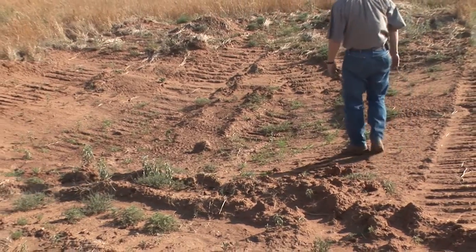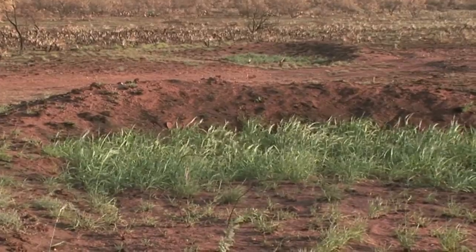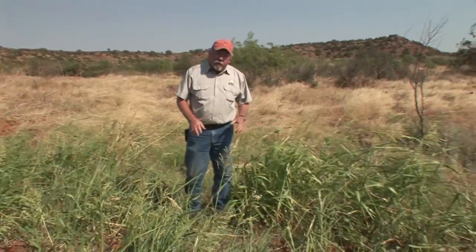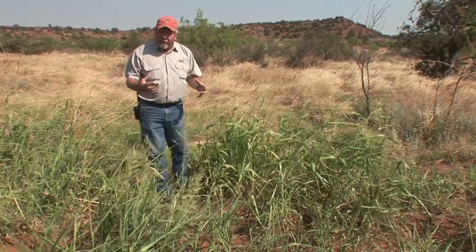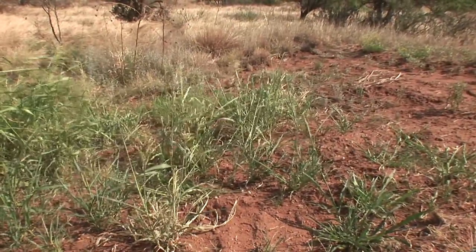This first installment is what we call quail oasis, or spreader dams. I got this idea from a guy named Sherman Hammond out at Fort Stockton, Texas, who said he wanted to keep every inch of rain that falls on his property and every inch that his upstream neighbor gives him. One of the most important functions from the standpoint of quail is the availability of insects and arthropods — meals ready to eat. In our previous studies in the Fort Stockton area, we found these spreader dams grew about 25 times more vegetation than the immediately adjacent uplands, and that translated into five times more arthropods. These little oases provide structure, food, and a cooler microclimate.